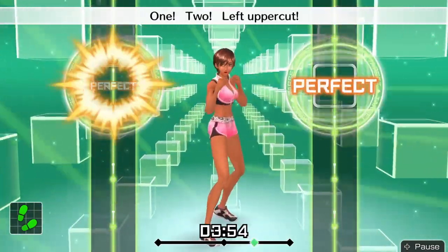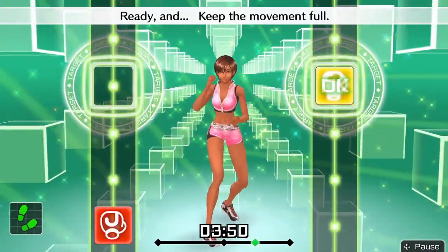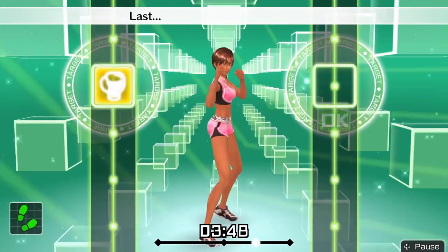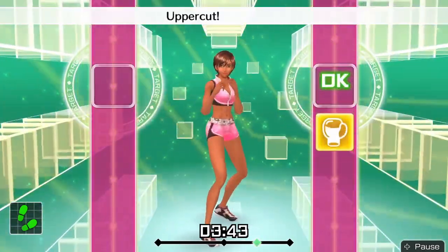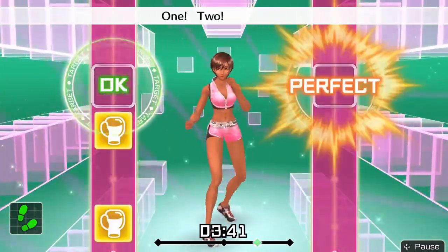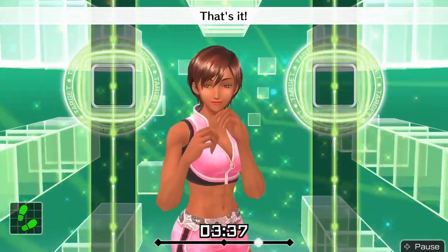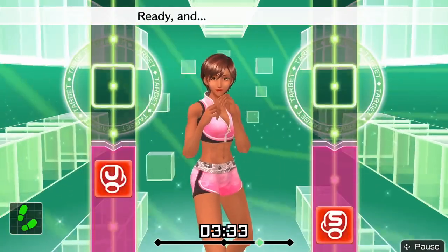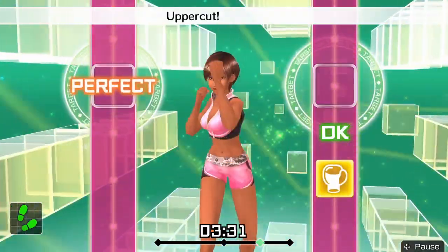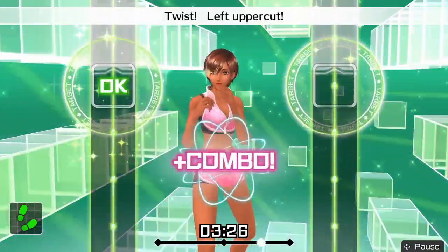One, two, left uppercut. Ready and keep the movement full. Last, twist left and uppercut, go. One, two, jab, uppercut, uppercut. One, two, uppercut, twist, left uppercut. That's it. Visualize the punch before you throw. Here we go. Ready and one, two, jab, uppercut, uppercut. One, two, uppercut, twist, left uppercut.